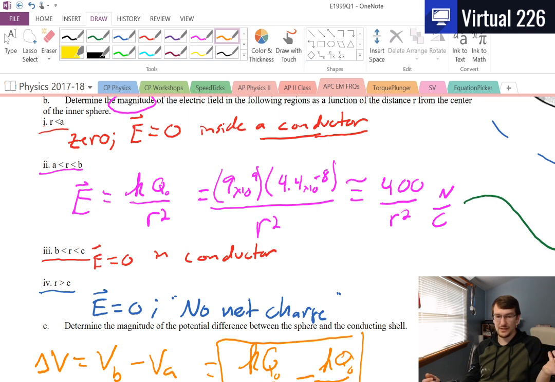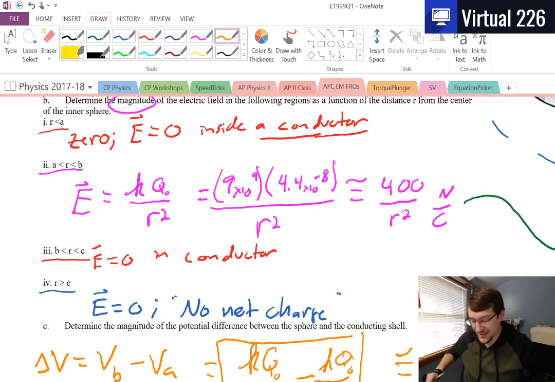And that would be it. If we plugged in the values for B, which were 0.4, and the values for A, 0.2, and just plugged in values of K's and Q's, whatever they are, we end up getting something of around 1,000 volts. But that's the really quick, easy way to do that. Just recognize that you essentially have point charges here, and you just do it that way.